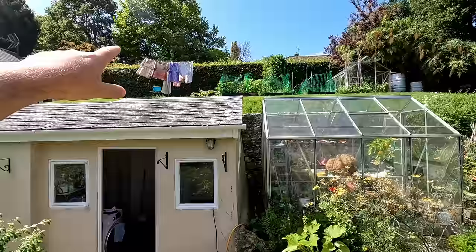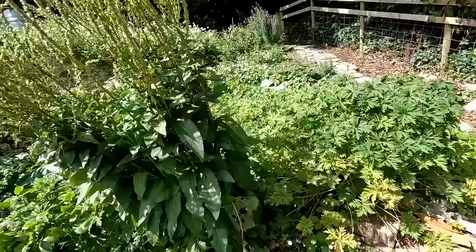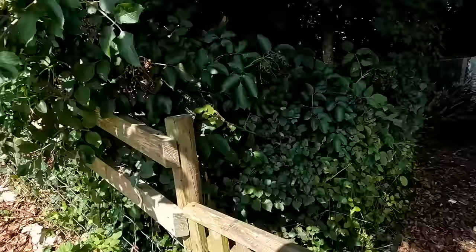So that needs trimming twice a year. We've got a very good shredder that shreds this all down nice and small, and we have got a couple of compost bins, but we've outgrown them because of the sheer amount of compostable vegetable matter that this garden produces. So, like I say, we've outgrown the standard bins. Let me show you my new compost bin. I mean, I say new, this is not new. I picked this up secondhand.